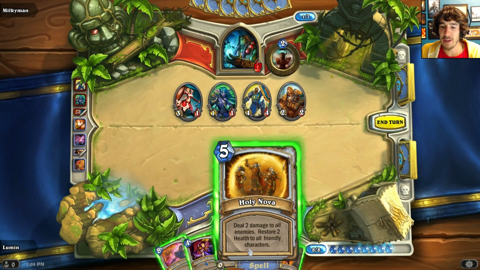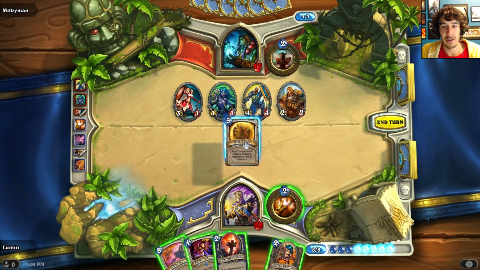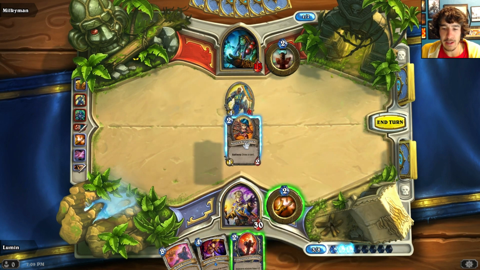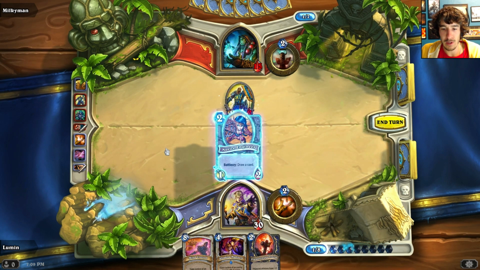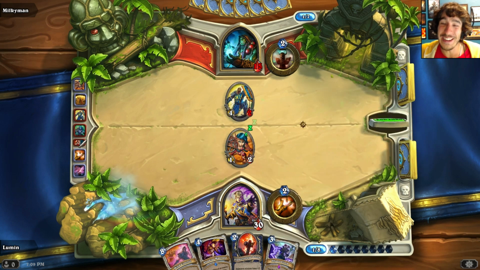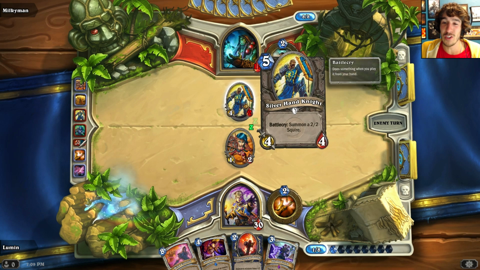It's gonna kill all but this guy, but that's fine. Bit of damage, bit of healing. I'm cool with it. I hope you like my... Now draw a smite. Job's done. Well, there's Shadow Form. That's actually perfect, because that means the next turn I can just take the Silverhand Knight out.